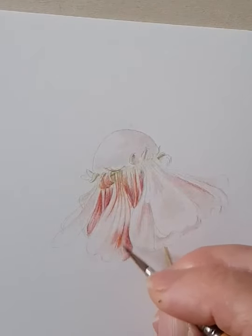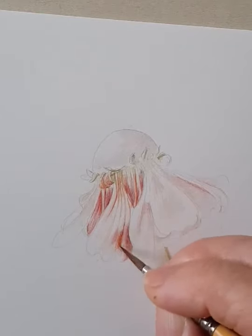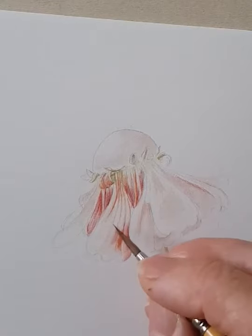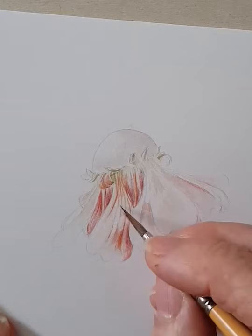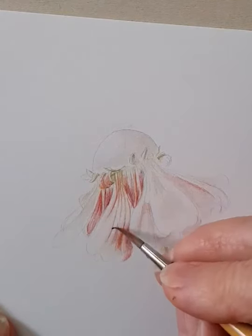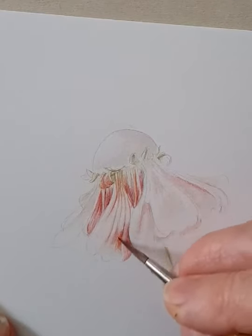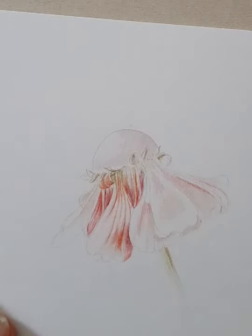Want to leave as much light as you can, especially between those veins which are causing little bumps in the surface of the petal. Put some colour down, stroke it with a clean brush to soften it so that it doesn't stain. You can always build more.